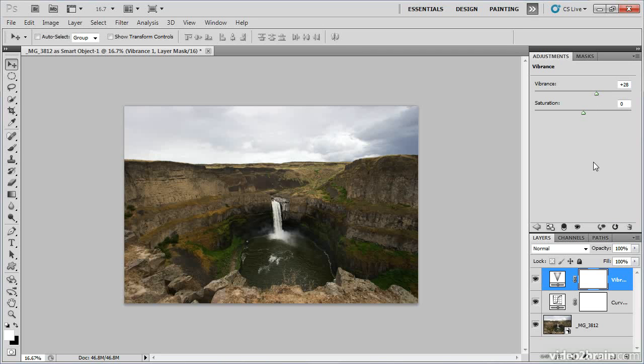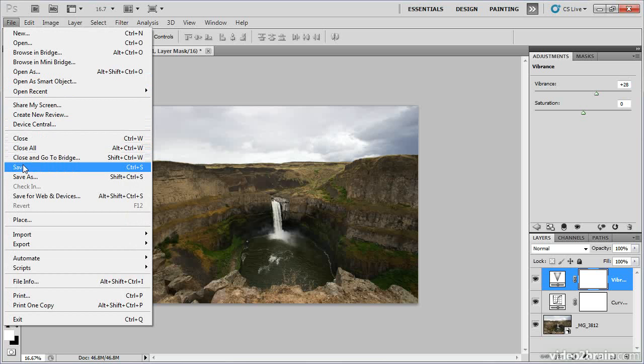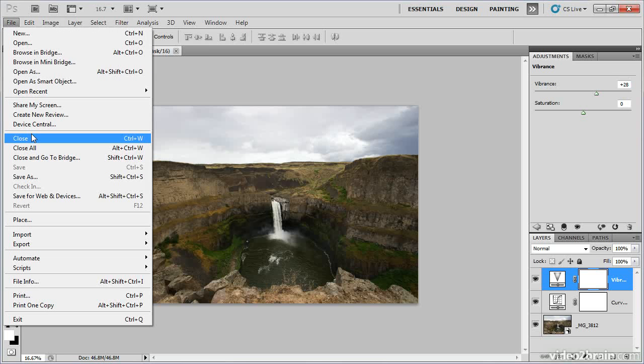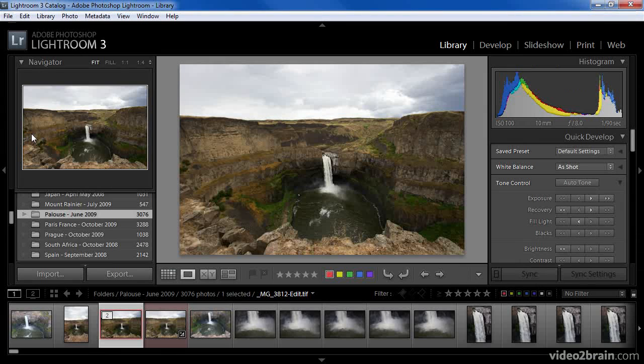In this case, obviously, my adjustments are very simple, which really didn't call for Photoshop at all, but I just want to demonstrate the concepts rather than spend a lot of time working on this particular image right now. Once you've finished applying any of your adjustments, simply choose File, Save to update the image with all of its layers, and then choose File, Close. At this point, we can switch back to Lightroom, and as you can see, the file we were working on in Photoshop is now in a stack with the original image.